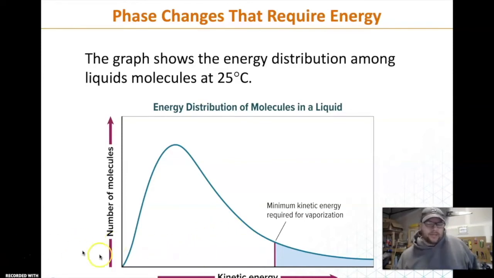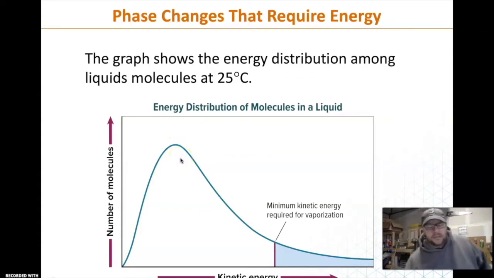So if we were to look at the actual distribution of those particles, it would look like this. Here is a scale of kinetic energy along the x-axis. There's no real numbers here, but we can imagine we have 0 kinetic energy down here, and then it just increases as we go across. Down here we have a 0 number of atoms, and then the number of atoms at that given kinetic energy increases as well. Way down here, low kinetic energy, so moving very, very slow, we have very few molecules. As we increase kinetic energy, we can see that we're increasing the number of molecules. And then it peaks here.